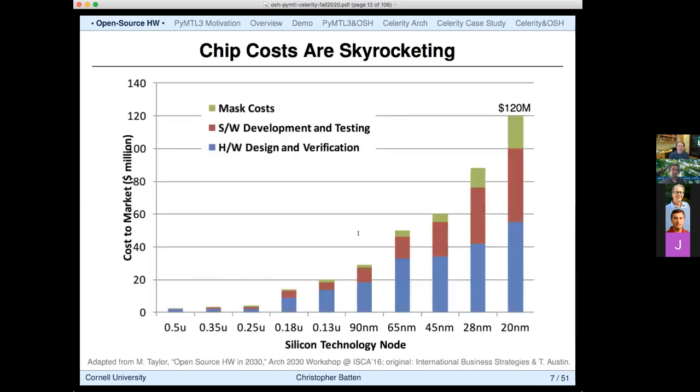And this is one reason why chip costs are skyrocketing, right? It can cost over $100 million to do a state of the art, significant chip tape out nowadays. And keep in mind, Instagram started with 500K, right? So if you're trying to do a chip startup, and your pitch is that you give me $120 million and I can get you to a minimal viable product, which one are you going to fund? 500K or over $100 million? So what can we do about this?